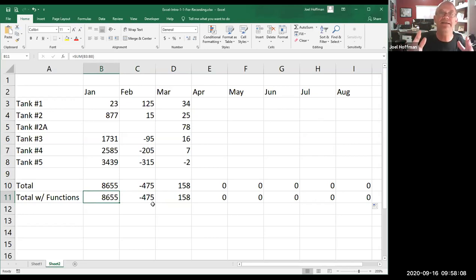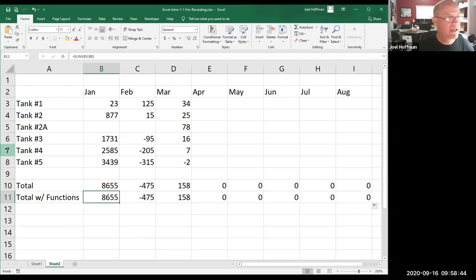Now we're going to see the difference between using a function for summing and individually summing specific cells like we did in our first total row. So let's insert another row. I'm going to move my cursor over row number 7, actually over the 7, so that I see that little black arrow pointing to the right, showing that Excel is expecting me to work on that entire row.